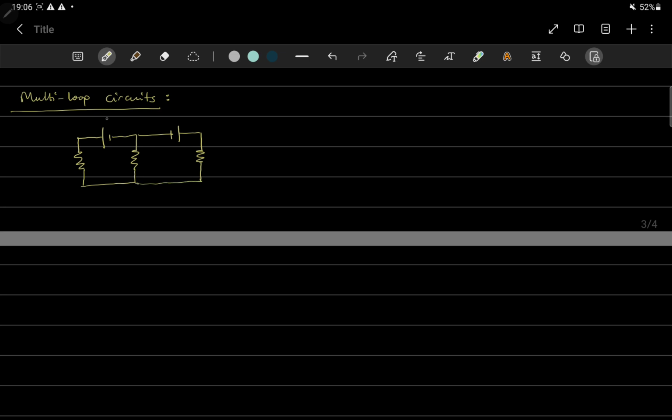Okay, now let's consider that this is EMF 1 for the first battery, and you see the direction of the current will be in this direction because of the positive and negative ends. And let's say this is EMF 2, and the direction of the EMF will be in this direction because of the direction of the current. So whatever current that comes out of zeta 1, which is EMF 1, will be in this direction. So let's call that I1, and this will be I2, right, that comes from this direction.